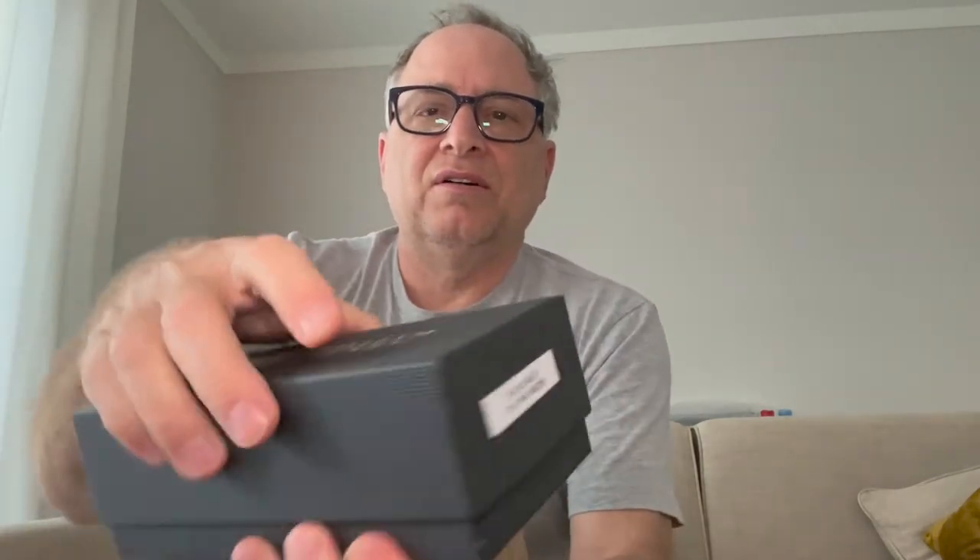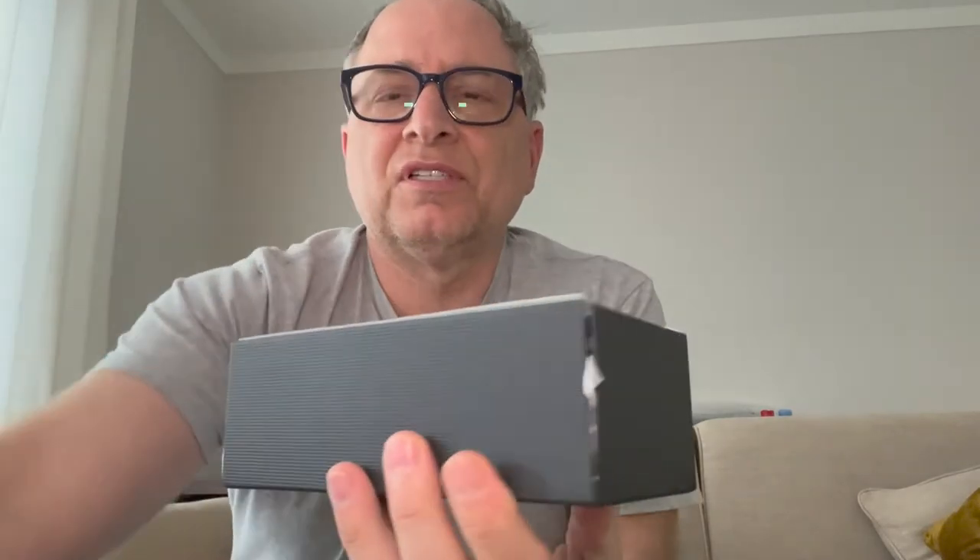Here is the beautiful outside box that William Henry comes in. We open this up — first time I am opening this — and you can see it comes in a very nice, slightly heavy presentation box. They have the William Henry logo, you can see the hinges in the back, and it has a little button here. So I'm going to open it this way.